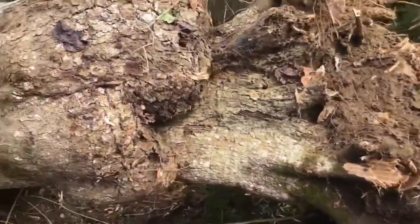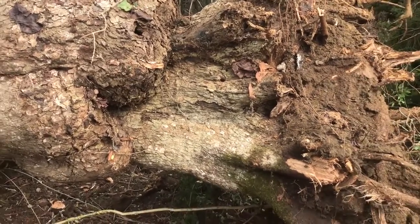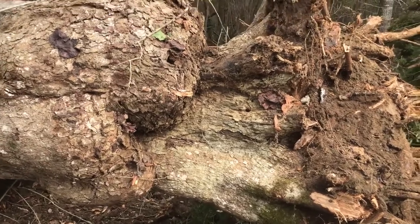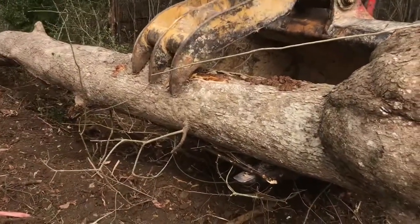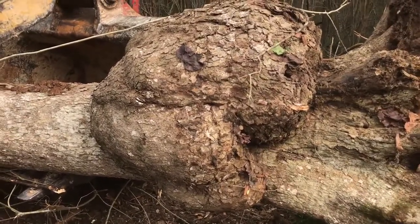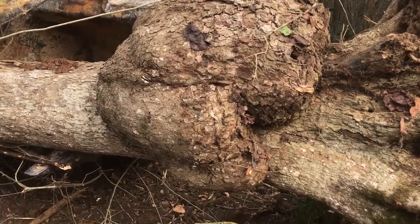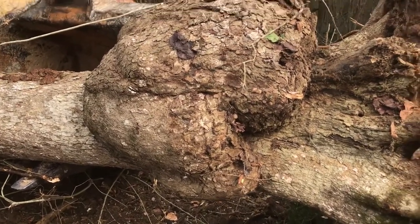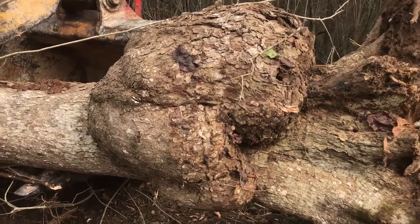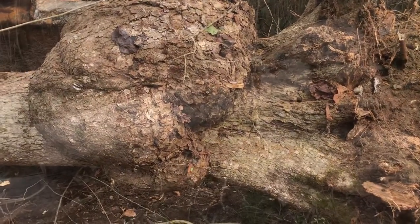I'm gonna try to get these roots cut off this side, right below the burl, and then just see what I can get out of a log above the burl. I'll take the log and the burl home together and then see how the heck I'm gonna get that thing off there. But we just cut a burl up for a guy the other day, and it does have some gorgeous wood inside of it, so it'd be cool to take that and just do, even if all I do is ball blanks or pin blanks, just get something out of it. So anyway, let's whack it off of there and see what we find.